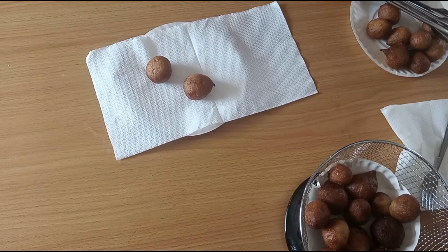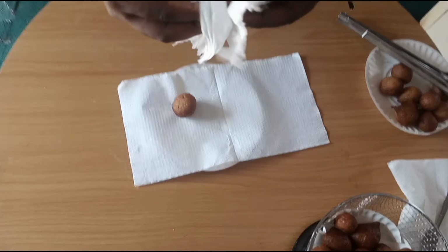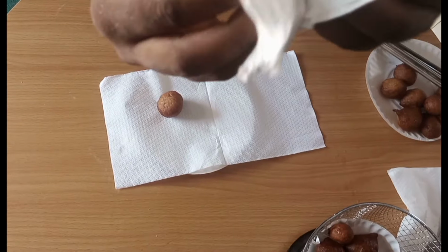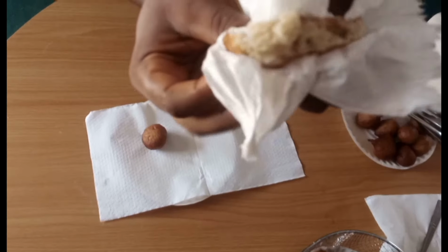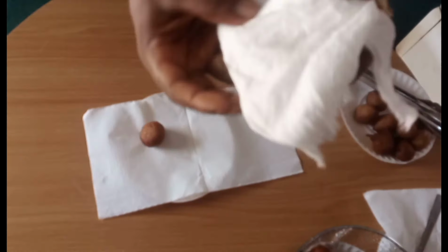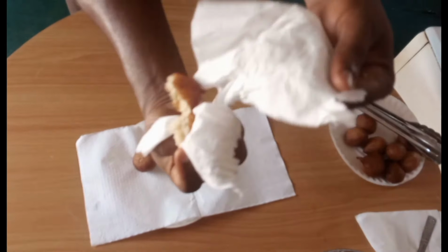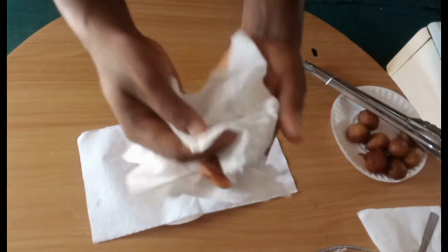Our puff is ready. Let's run a quick taste for the oil content of the puff-puff. Now you be the judge while I do the test. Okay, I've opened it. Check the serviette.